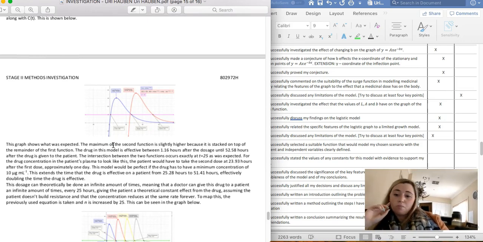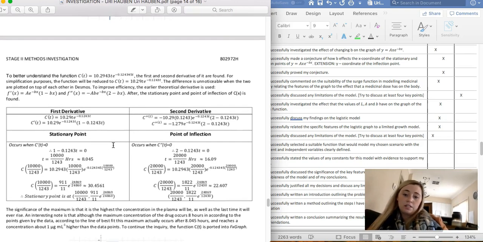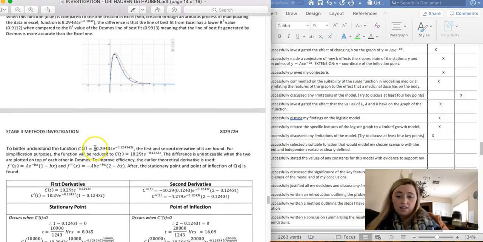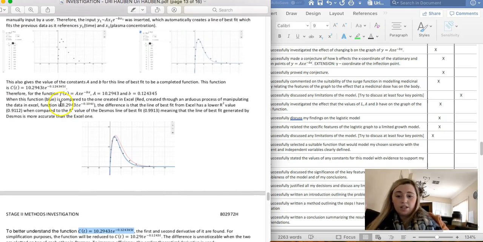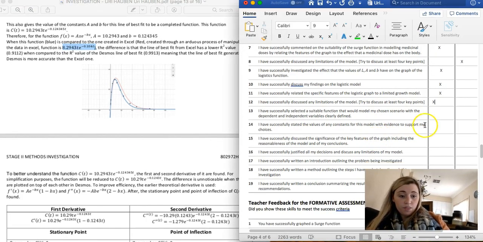I think the biggest thing for part 3 that you need to look at improving on, Uri, is just discussing again. Obviously you've got your one from Desmos, but we also really want to discuss how you got these values to put into Excel, or how you potentially came up with your own model using what you learned in part A. So if we have a look over here, yep, I think we can say that we've done that, but again, we might just need to discuss how you got your own values.